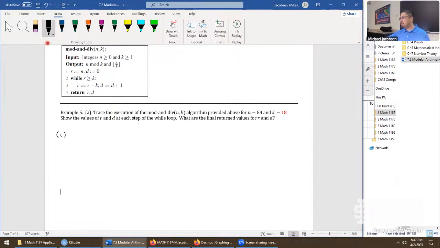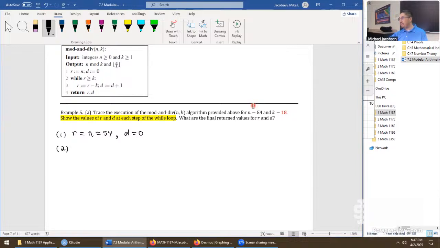First thing that this algorithm is going to do is set the values of R and D. So at step 1, we want to show the values at each step. We need to show it at this step as well. We're not proving that the pseudocode works correctly, but we're just trying to convince ourselves with a particular example. So this is not quite a proof, but maybe the next best thing before it. Set R to N, which was provided as 54 in this problem from over here. And we'll set D to 0.